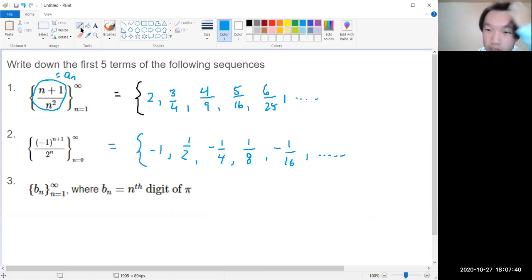Sometimes the index starts at 0, so unless it states it starts at 0, should we assume it starts at 1? Yes. Some questions don't give you a starting index, which can also mean that you can just choose what the starting index is, as long as you're consistent with whatever you chose when you're doing the problem.